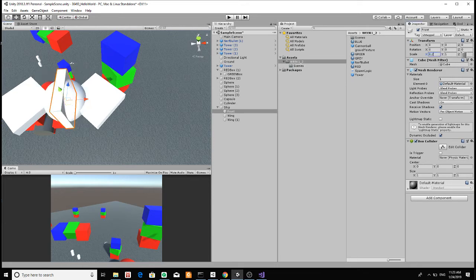Position is relative to the object's point. Very good. So I'm going to go 0.2, 0.21. I'm going to slide it forward just a little bit. So there's my front, okay?